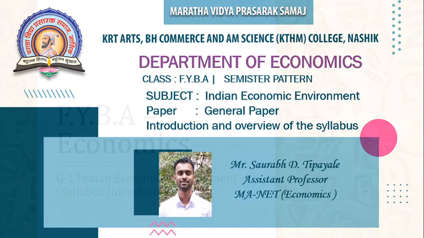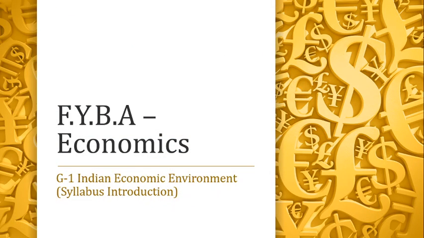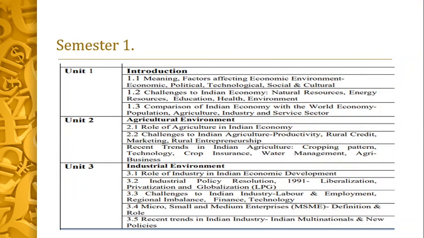So let's get started. Your F.Y.B.A economics paper is called Indian Economic Environment. So Indian Economic Environment is the name of your paper. Let's talk about semester first. Semester first consists of 4 units. The unit first comprises the introduction specifically of the Indian economy, and then the meaning and the factors affecting the Indian economic environment.